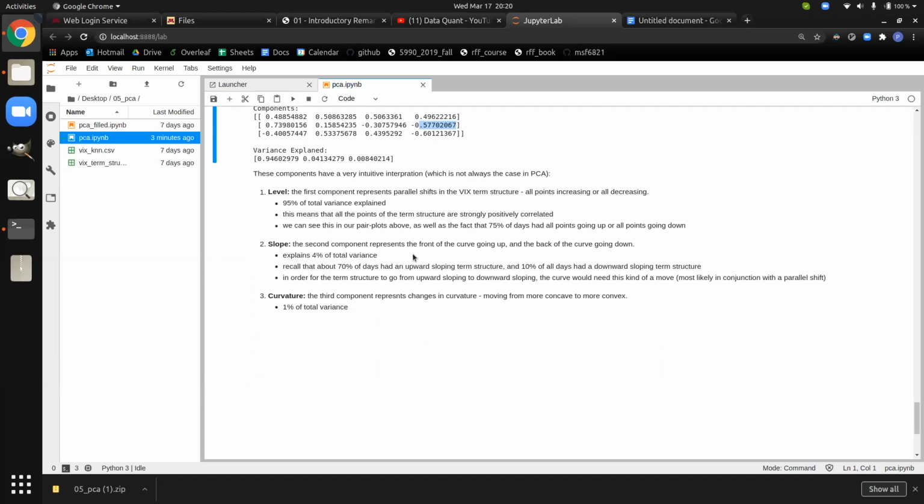And in order for the term structure to have that kind of change, you would have to have a very significant change in slope. In fact, it would go from positive to negative. But oftentimes you see just a flattening or steepening of an upward sloping term structure too, which is a similar type of transformation. An inversion is an extreme example of a change in slope.